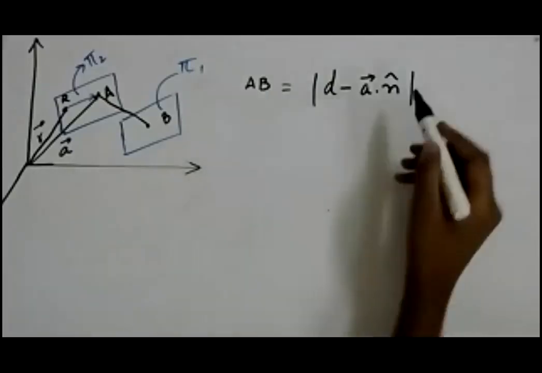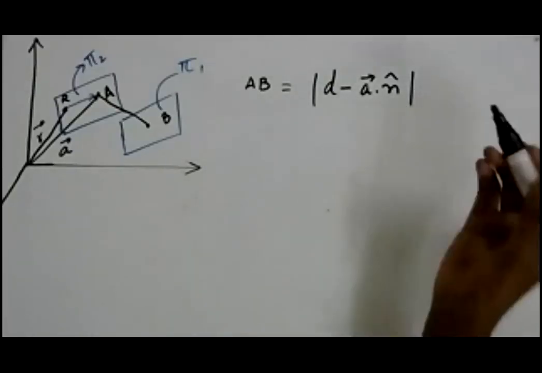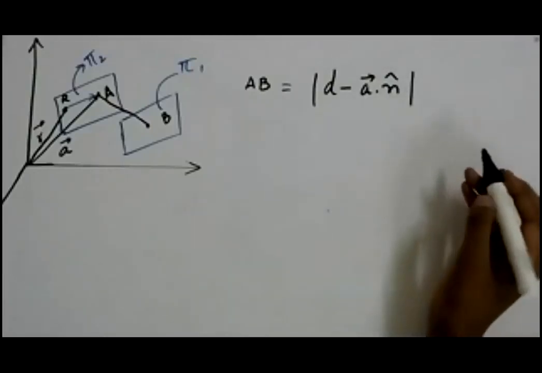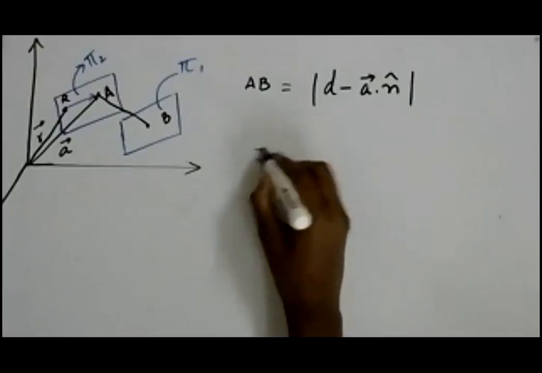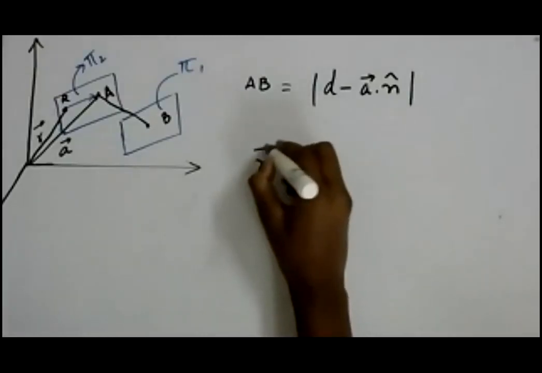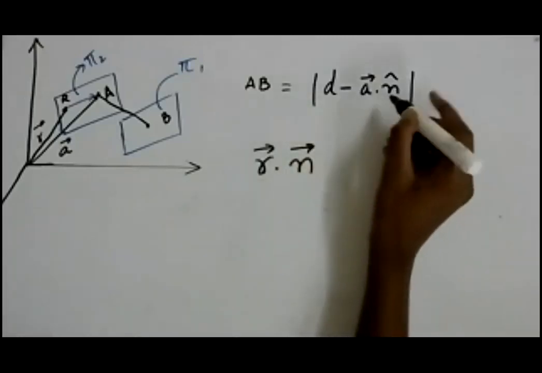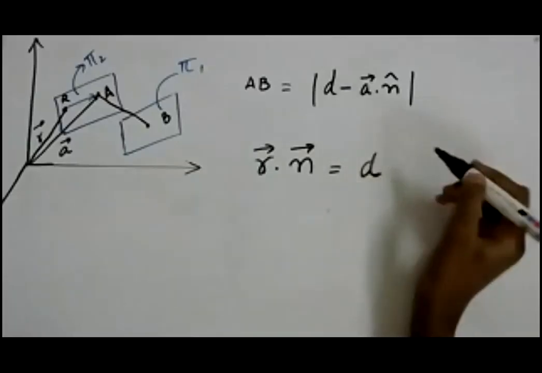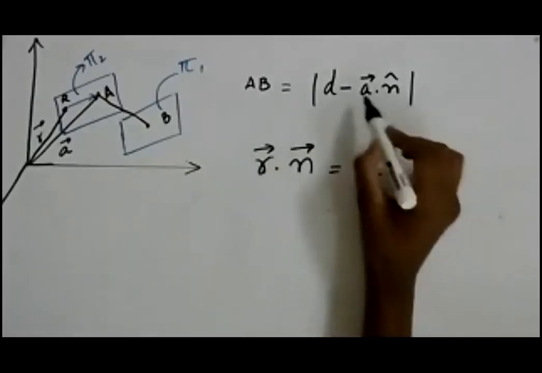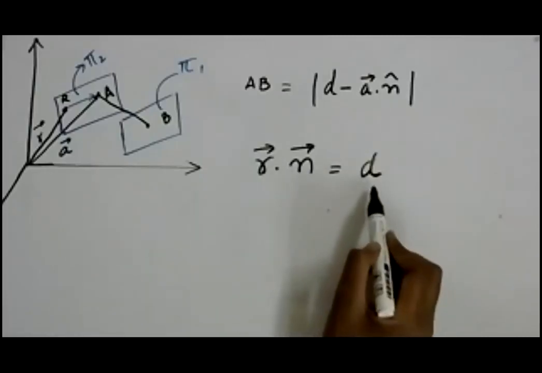But we can't always expect that we will be getting the unit vector, right? So we might get a vector which is normal but need not be unit. So in that case, the equation of the plane might be looking something like this: r vector dotted with just some random n vector, not n hat vector, that is equal to some random d. So in this case, I would like to use this particular formula. I would like to reduce this equation in terms of unit vector.